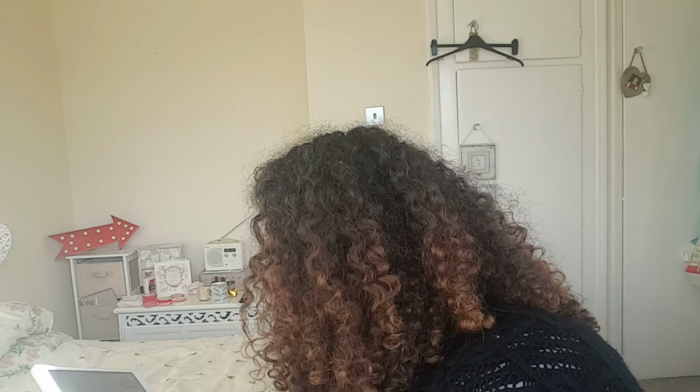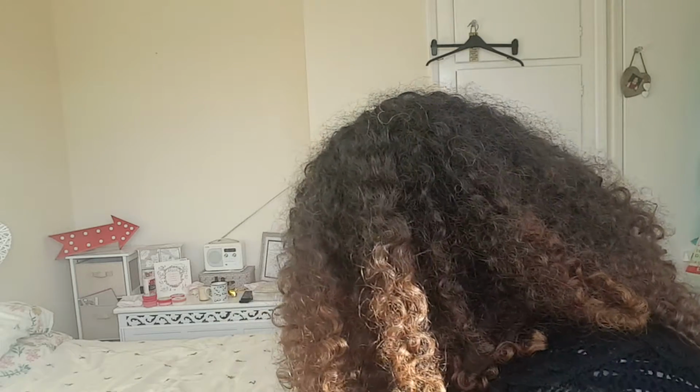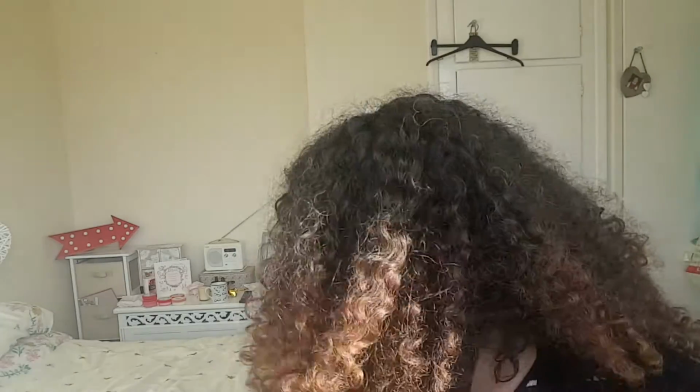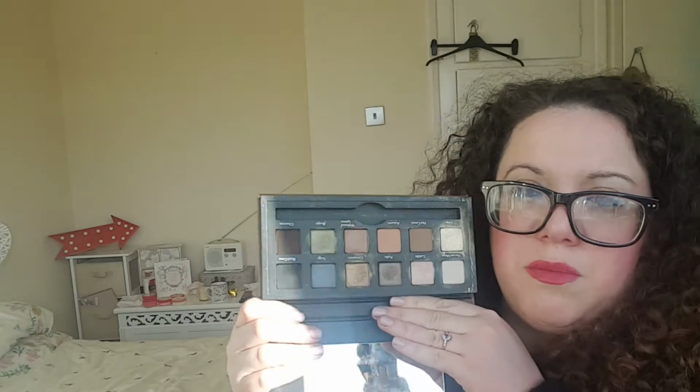Most underrated, what you hear about the least but love. This includes singles palettes. Right, I have 3 palettes here. Do I have 3 palettes? Yes. So, the Cargo Vintage Escape Eye Palette. Tati's the only person that I've heard go on about it. Tati from Glam Life Guru. This is such an incredible palette.